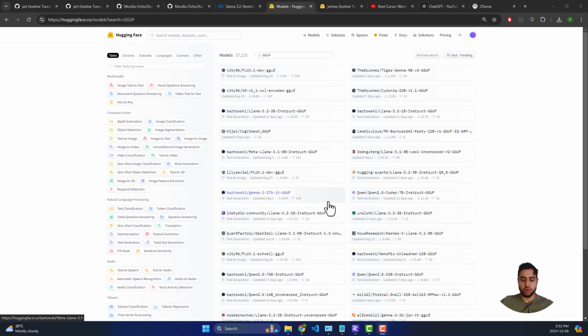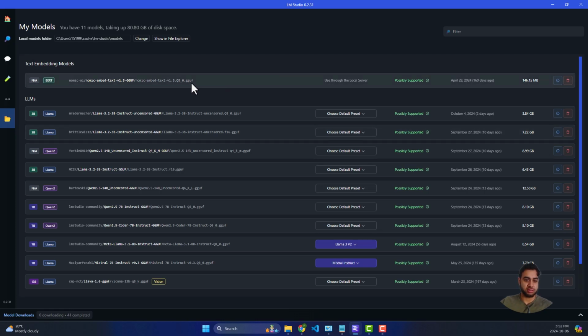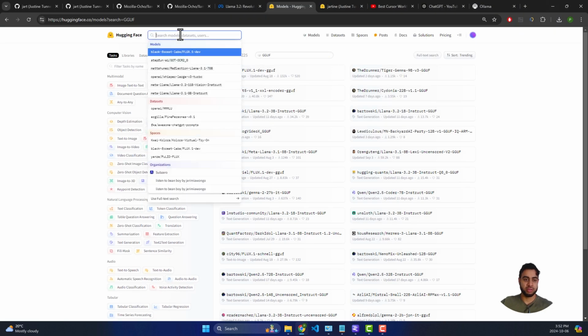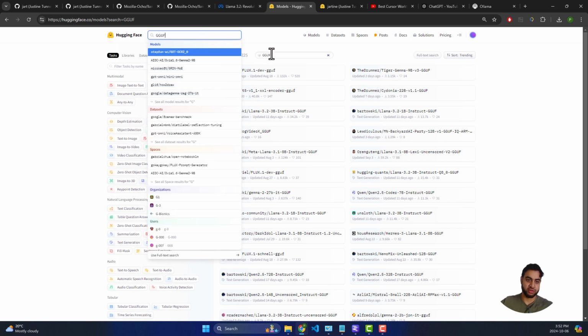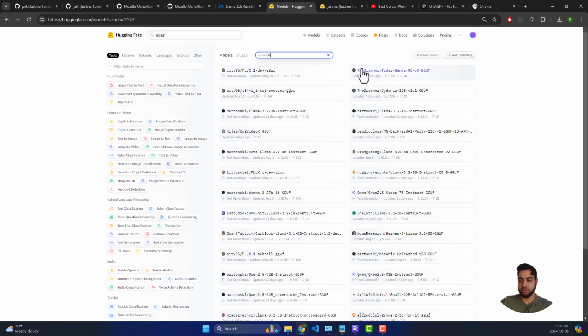So to create your own LLaMA file, what you will need is a GGUF model file. So if you're not familiar, these are the model files we usually download in LM Studio or LLaMA. It's with a GGUF extension, as you can see here. These are all the models I have downloaded locally. So you can go on Hugging Face again. You can search GGUF, right? And yeah, you will get a result of these models right here. Most, I should say, or all of the models, you should be able to find the GGUF file on Hugging Face.